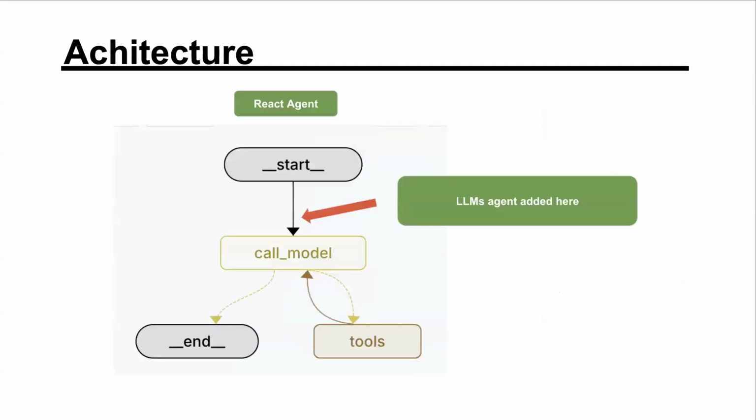We also implemented a simpler version of the travel assistant, which is like this. We revised it based on the React agent we talked about in the first agent system, and we added an agent between the start and the core model, which is the agent to memorize users' preferences. Beyond the basic React agent, if the user provides a very positive or very negative response, it will memorize the user's preference and provide customized solutions.